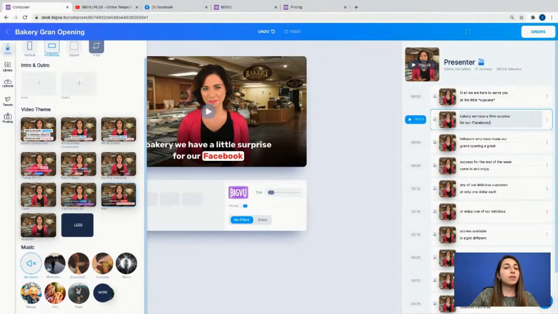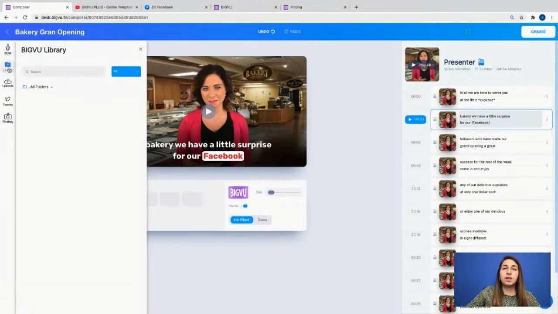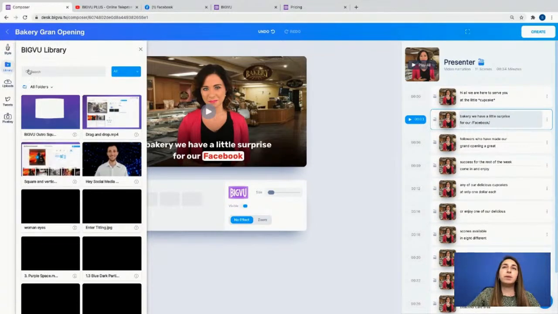Also, you have the option to add music. This is a copyright-free music, so don't be afraid to use it in your videos. Next, we have the BIGVU library.